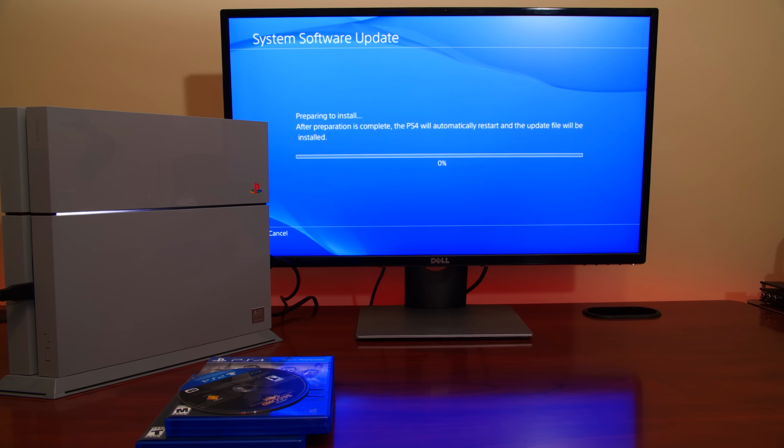I want to keep this as low as possible, maybe install the kind of legendary 5.05 firmware for hacking and modding and running exploits. But I also have an exploitable PlayStation 4 anyway, so there's really no desire to keep this at a lower firmware, just other than the fact that it would be nice to have another system that is exploitable. But in any case, here is the 2.03 system software update.